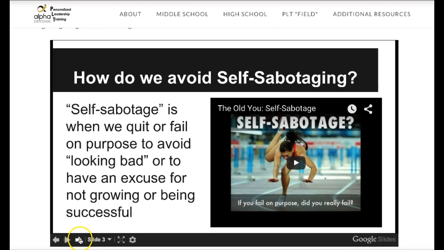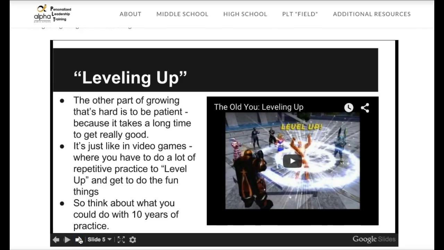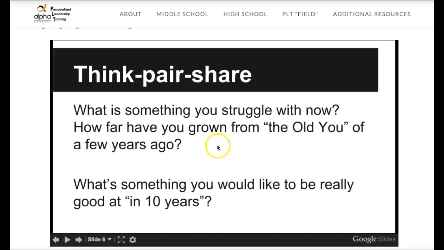You'll just walk through each piece to show your students and give them the general idea. Then you'll hit slides that say think, pair, share. You'll just lead that, right? You'll ask these questions of the students, have them take 30 seconds to think about it, then have them turn to a partner and share out. Generally speaking, you want to have a couple students share out with the whole group afterwards.